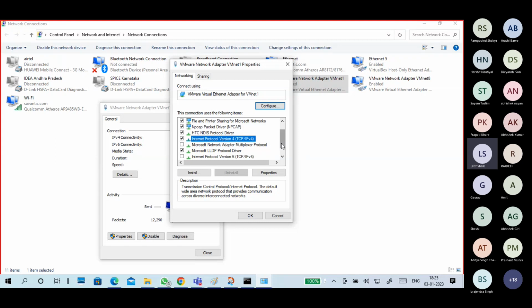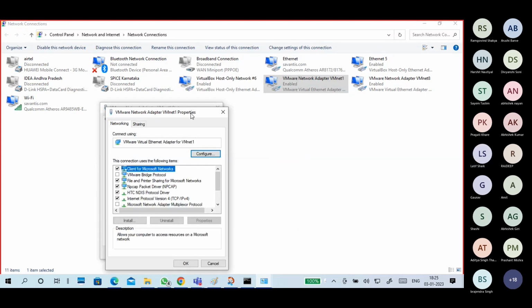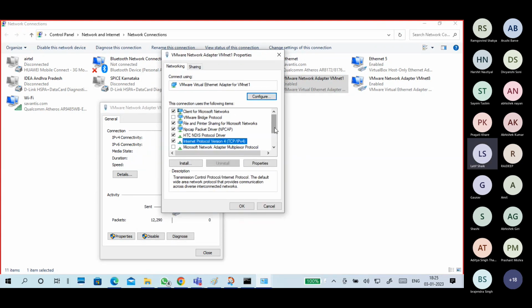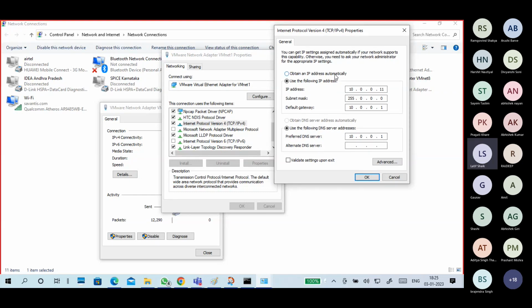Can you see? Go to properties, then click on IPv4 properties. This is manual configuration. What is automatic configuration? The first one.